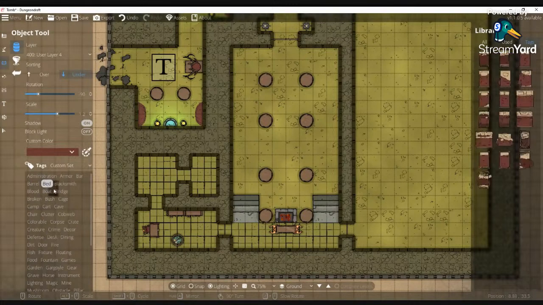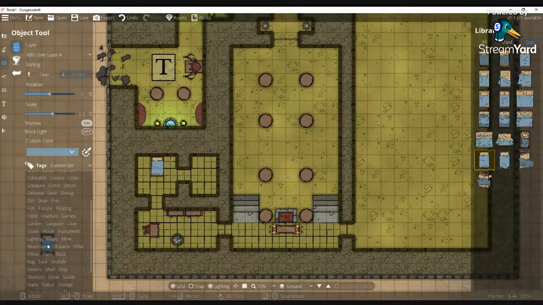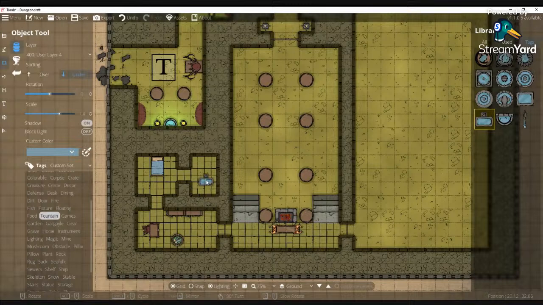we can give the priest a bed, and just so it stands out a little bit, we'll change the color. Nothing too huge. Obviously, we can scale that down. We'll put the bed here, and then because he's a priest, he might actually have, say, his own bath.